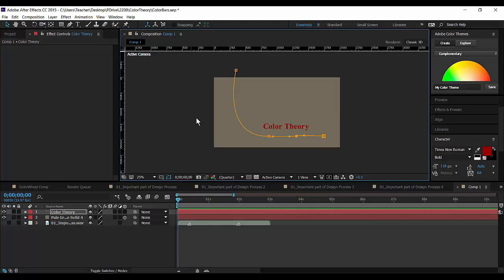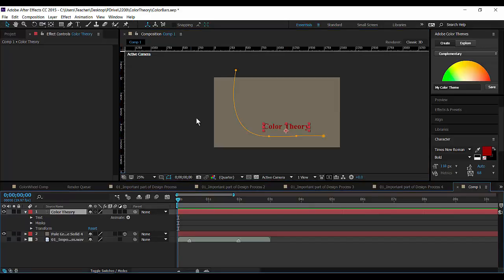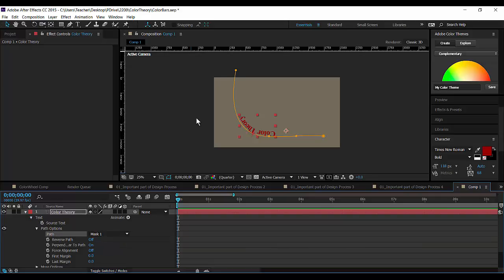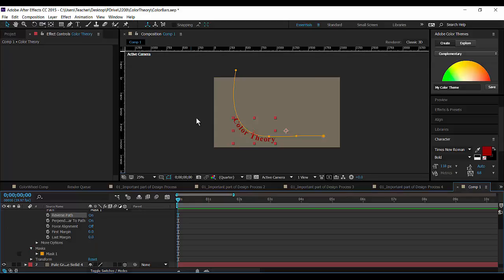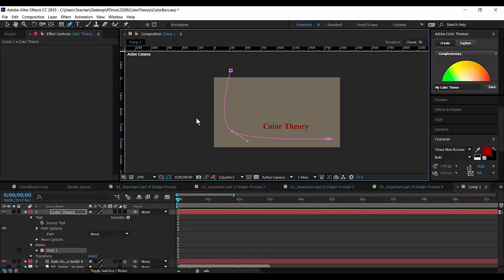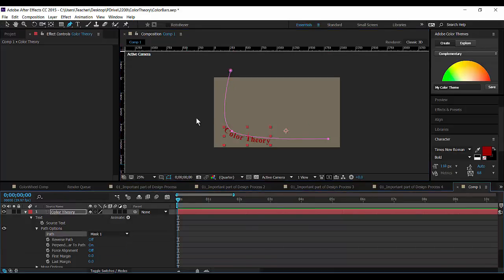All right. So once I have this, I can go into my text and go to my path and choose mask 1. You'll see that now this is on my mask. So I could do a reverse path. There it is. Now it actually shows up on the correct side. The direction I drew it was important. I drew it backwards, so that's why it did what it did. So if I delete that path, I go into my mask, click it, and delete, and then go to my pen and draw it this way, we should get better results. You see I didn't have to reverse it this time because it's right there. I could also switch to the other side.